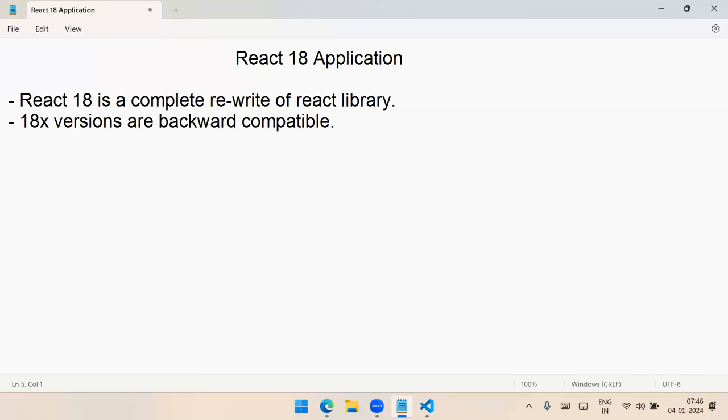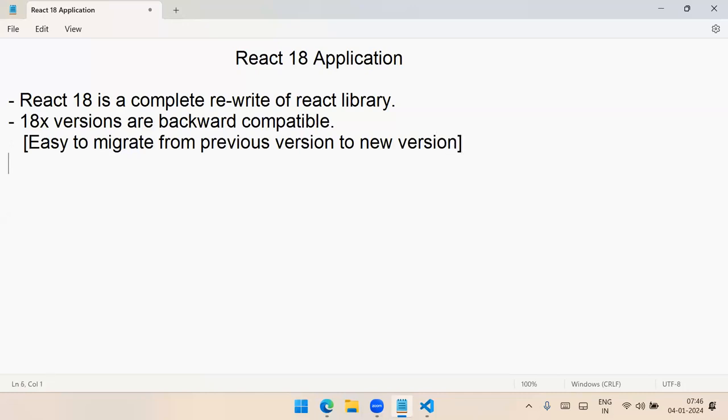That means even if you are using an 18 application, you can implement the features of 17 and make them work there. So the advantage is that it is easy to migrate from previous versions to new.